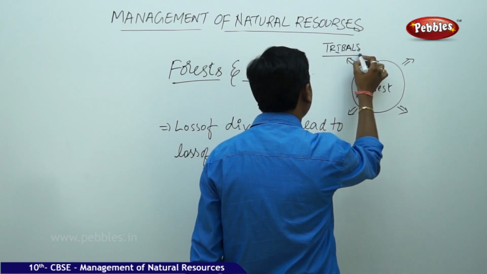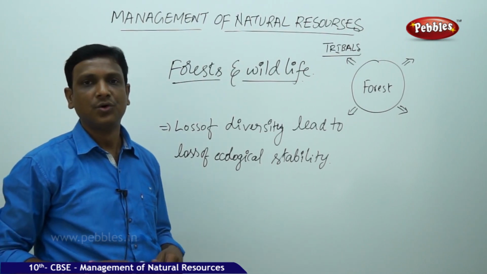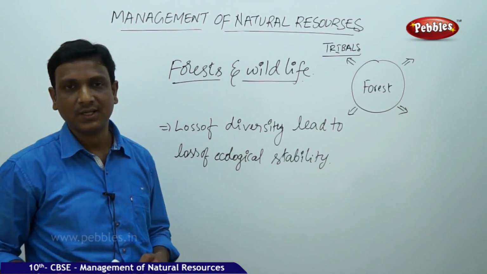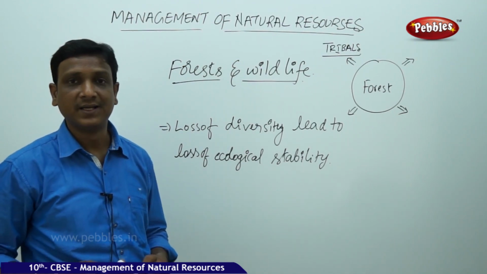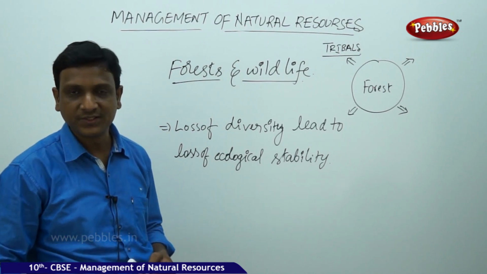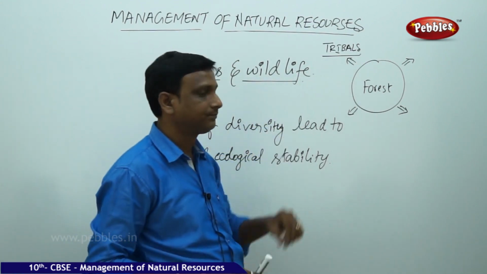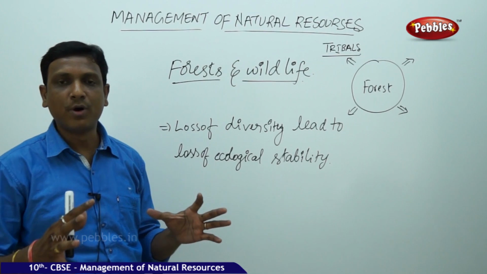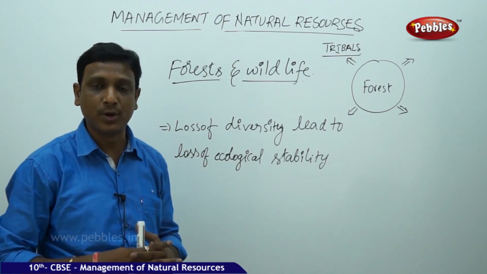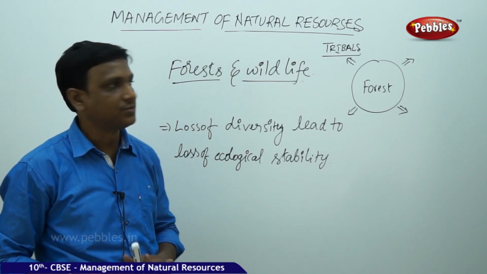Tribals, or people who live in the forest, who live close to the forest, who live in the surroundings of the forest, who make use of the forest product. At the same time, they contribute to the existence of the forest, to the protection of the forest. Those are the tribals. So they take a very important role in the conservation of the forest. Of course, they use the forest product, but they do not cause any damage to the forest. So the first one is tribals.